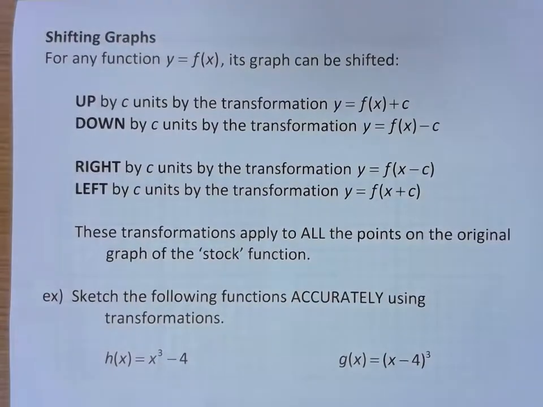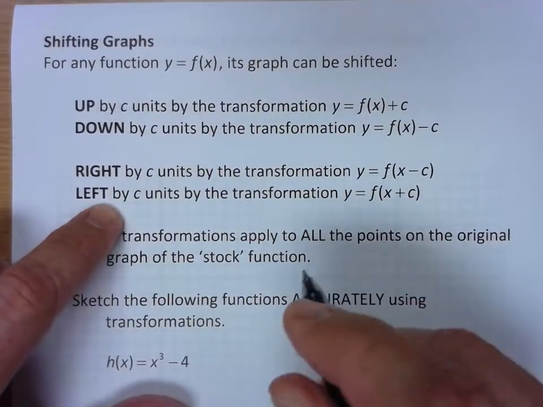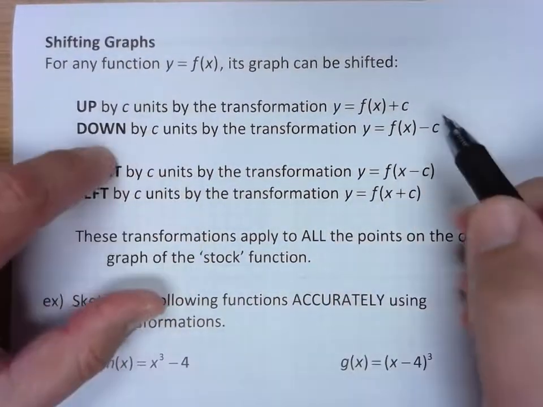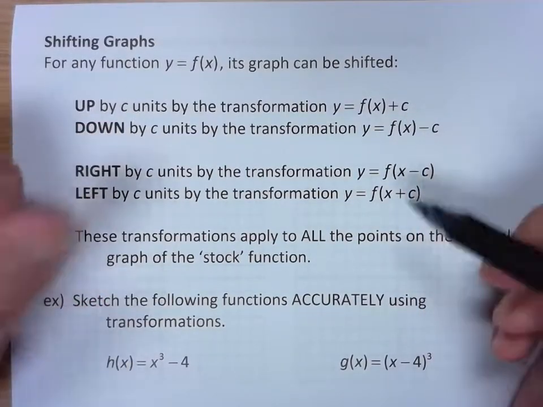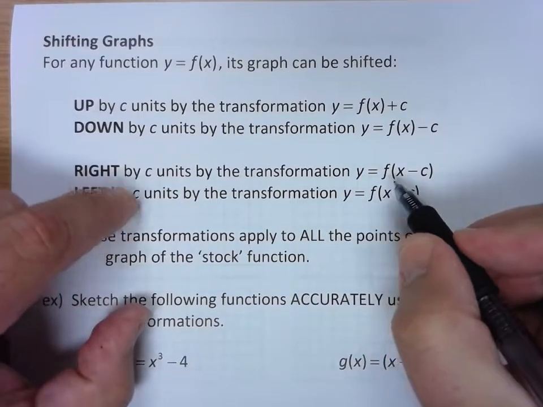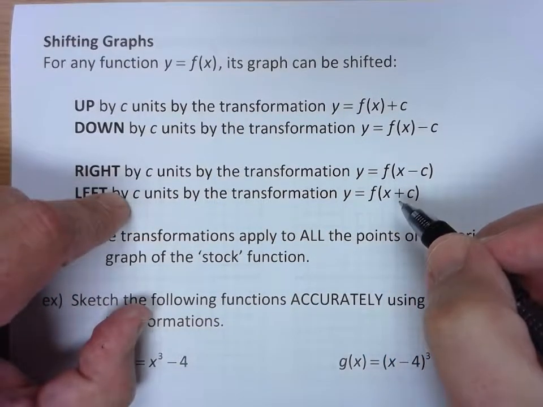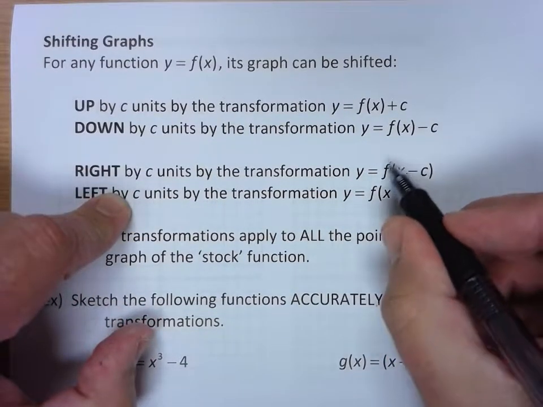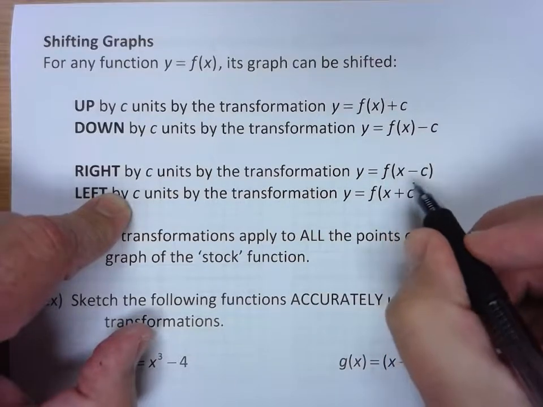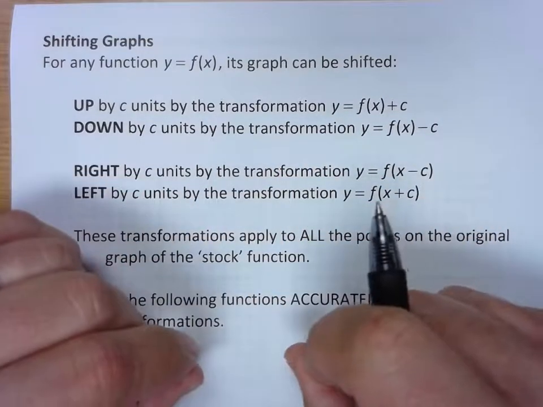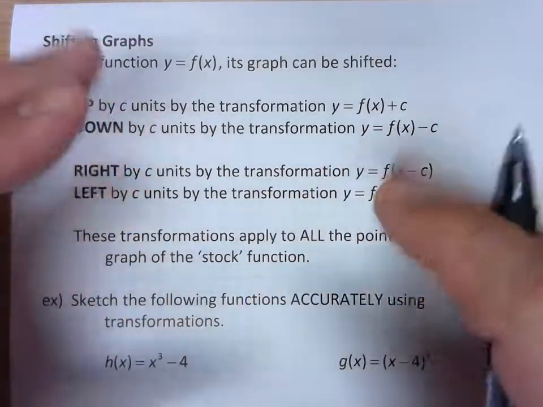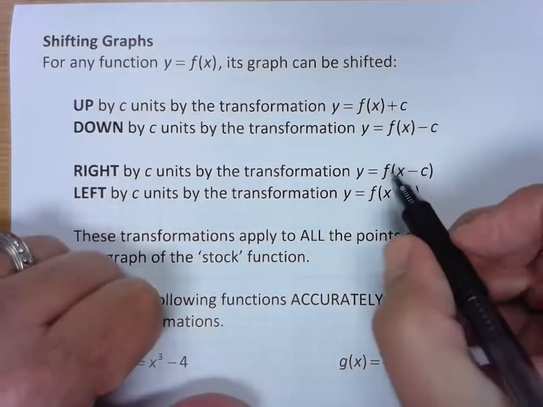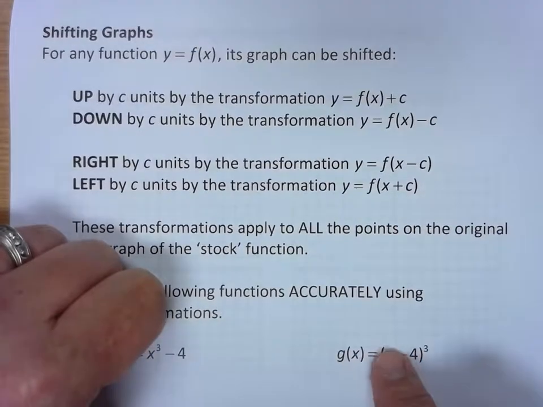Okay, now shifting it horizontally left and right, you've got to be careful. With vertical, plus does mean up, minus means down. So that's with your intuition. Now with horizontal shifting, you've got to be careful. The transformation is actually going to be inside the function's operation, maybe inside some grouping symbol or inside the square root symbol or inside the absolute value bars. It'll be inside the calculation, kind of like this.